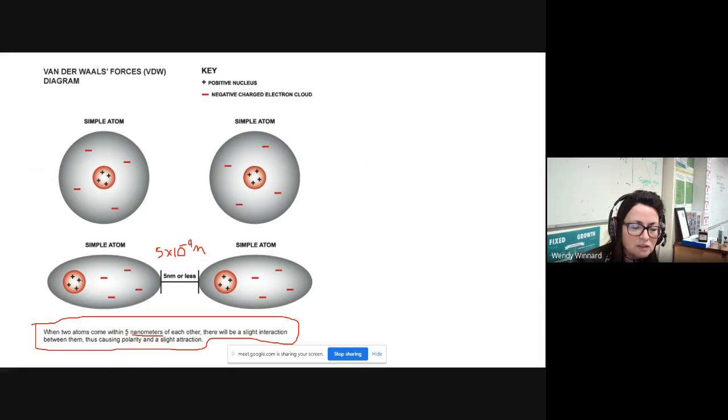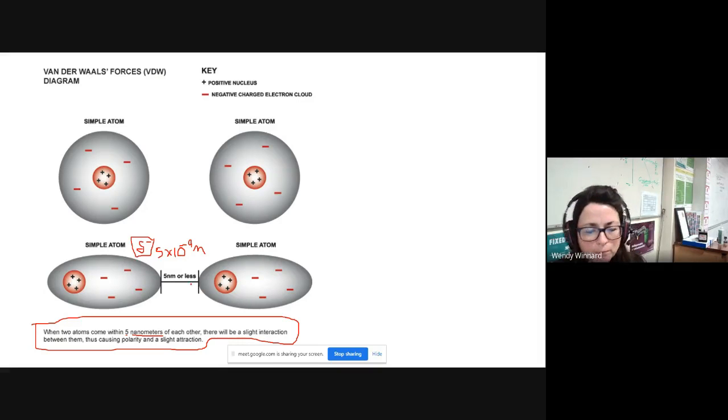this nucleus here in the normal atom, when it's not brought close to another one, or in a normal molecule or anything, you've got this even distribution of electrons in an atom or a molecule. However, if you bring them close, you will get maybe an instantaneous, one point in time, distortion in charge. And this atom here, or molecule, could become slightly negative. Now, that dipole there only exists for a split second in time. We call it an instantaneous dipole.